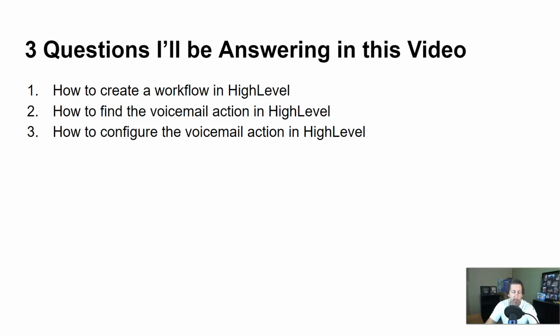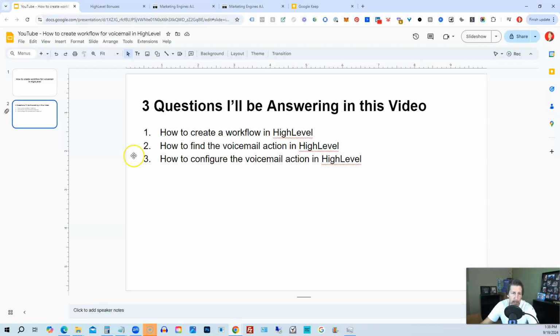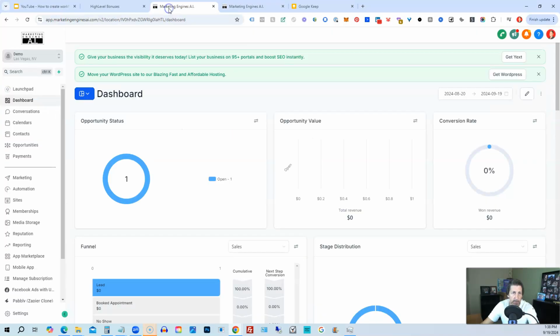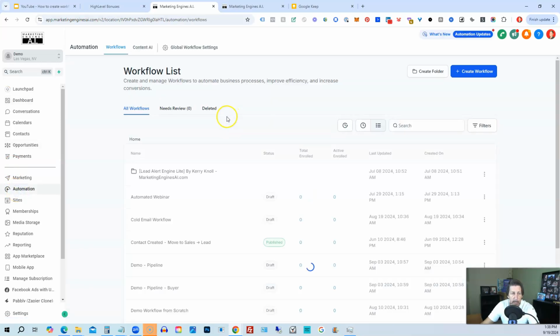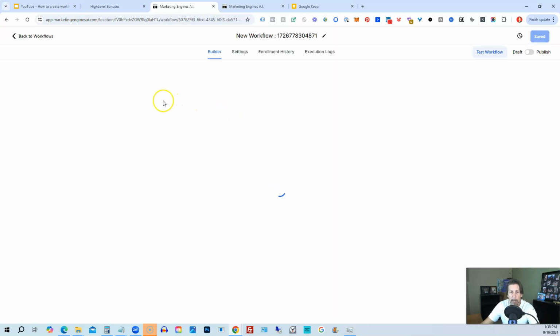So we're going to hop out of here into my demo account inside of HighLevel and get through this for you. So right here, you might end up on the dashboard or launchpad. What we want to do is go down to automation. That's where our workflows live. Inside automation, we would start with a create workflow by clicking this blue button. We can either do a select a recipe or start from scratch. I suggest starting from scratch. And once you do that, you will have this blank workflow that you can start from.